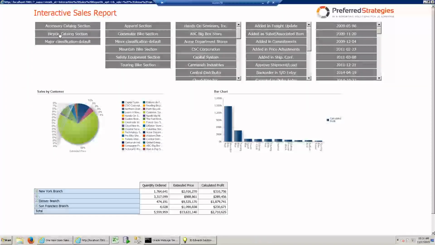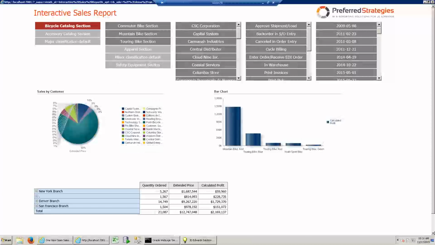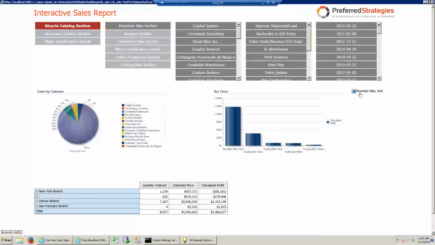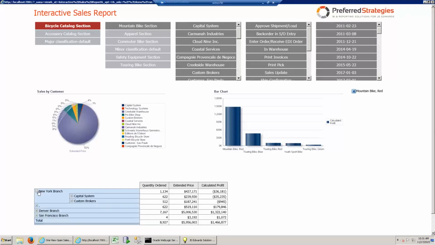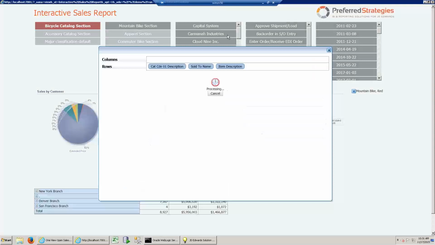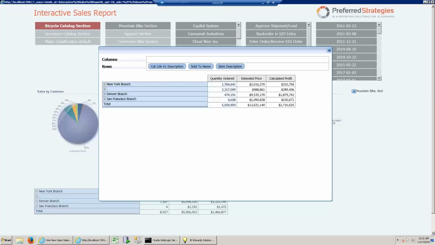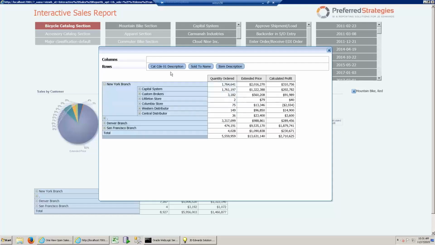If we click on our filters, it'll drill down. We can select within a chart, and it creates a filter and updates everything else around it. The pivot tables you can drill down within as well. When you click on a pivot table, it opens in a separate window, and you can navigate through it. You can even drag things around within the columns and rows of your pivot table.